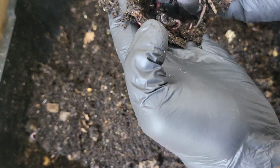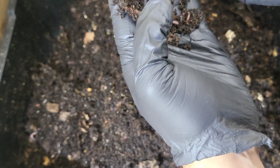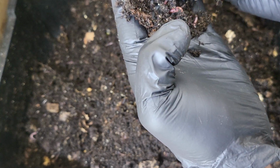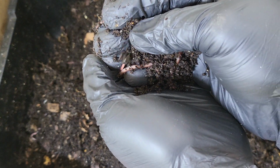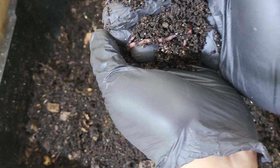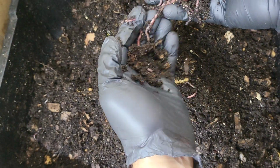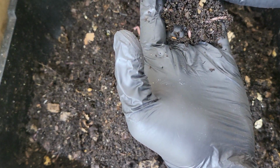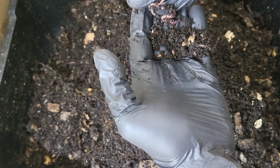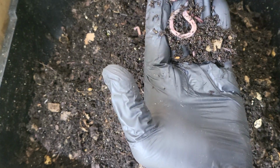Or are they smaller than what I think they are and I'm not noticing? Because I thought I saw some cocoons, but then I thought maybe it's just some of the cracked chow. Like, is this a cocoon? I don't think so. I think that's a cocoon. Let me get rid of these guys here first. I honestly don't know what I'm looking for.